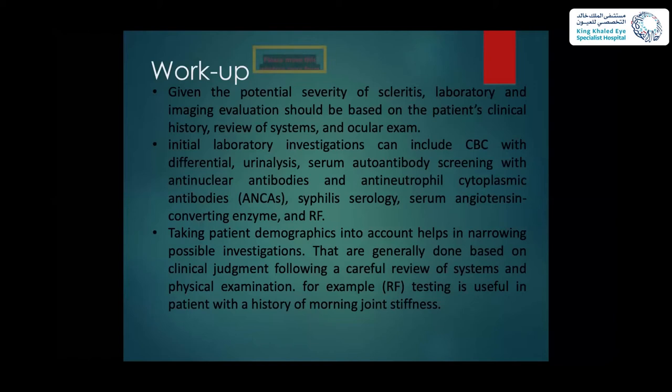And mostly you will do CBC, and you look for connective tissue diseases like ankylosing spondylitis, rheumatoid factors, ANA, and C-ANCA and P-ANCA. Mostly this will be enough, unless you have in the history some guiding to other rare causes, like a patient who's having a lung problem or has another association, then you can go deep and dig in the history. Again, uric acid level is an important parameter to be taken, and you need to measure it in the blood. This is usually what we are doing in these cases.